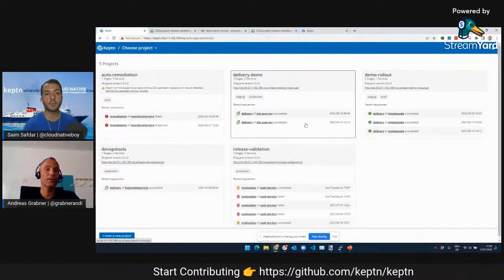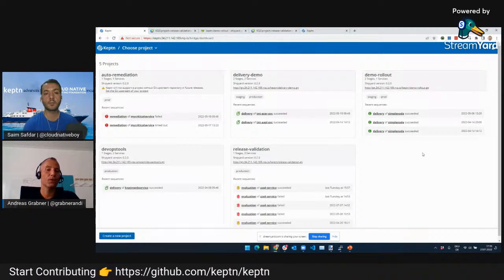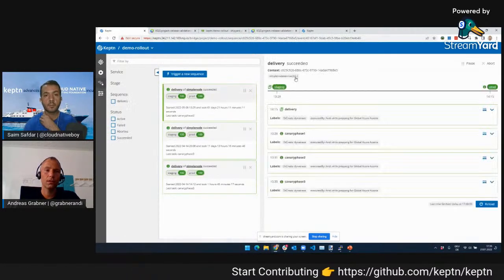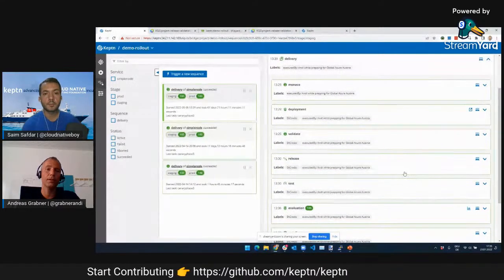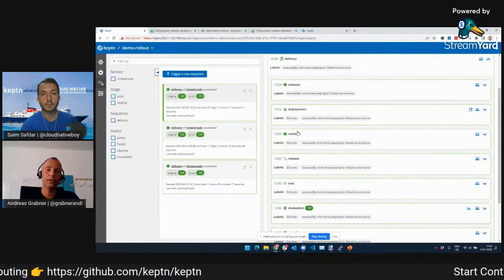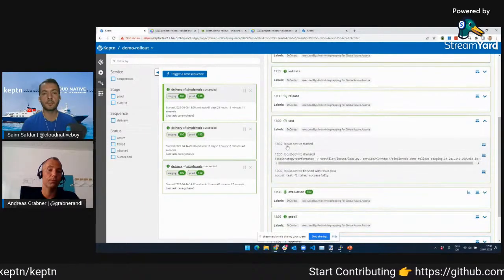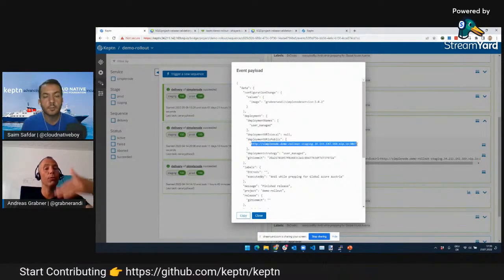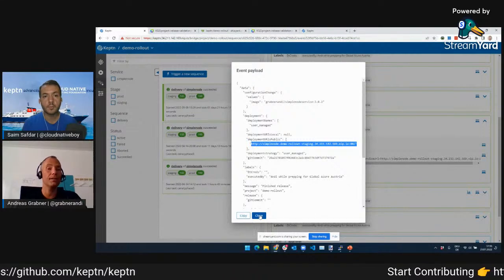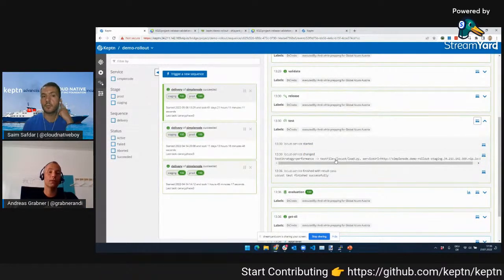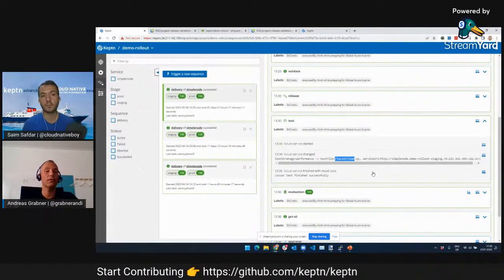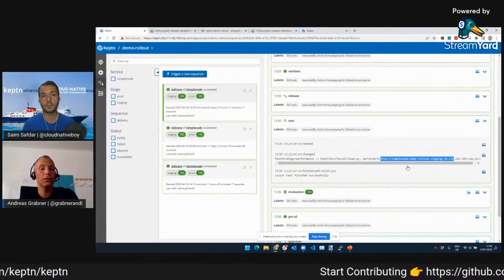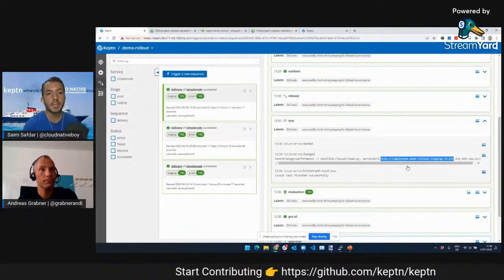All right. So that's really the idea here on how the eventing works. And I think I should have probably picked this one, because in this particular example, the deployment happens, and then there's a test step. I'm using Locust service, and the Locust service retrieves as input the URL of the deployment that happened earlier. This can then be taken by the testing script to say, okay, I'm executing a particular test script that was uploaded to the Git repository behind the scenes that Keptn holds. And here is, for instance, the service URL to test against, because that's the URL that the deployment tool told me it deployed to. Yes, absolutely, and that's all the eventing part of it.